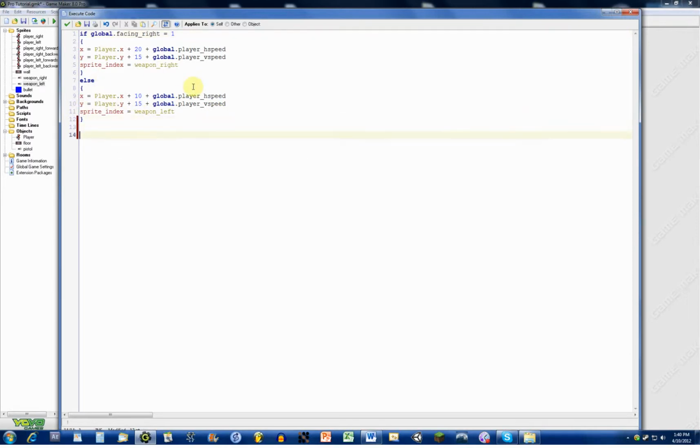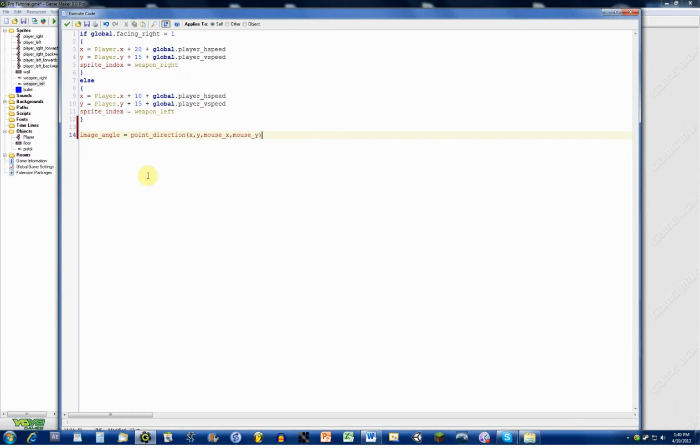So now we need to do the actual angle assigning. So we're going to say image_angle equals point_direction, and then we want to say x, y, mouse_x, mouse_y. Now this point_direction function is probably the function you'll use the most in GameMaker.